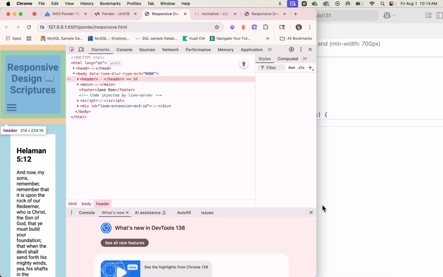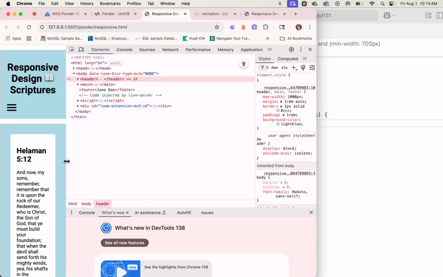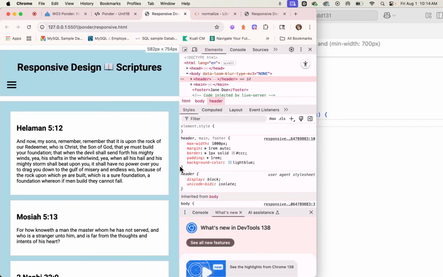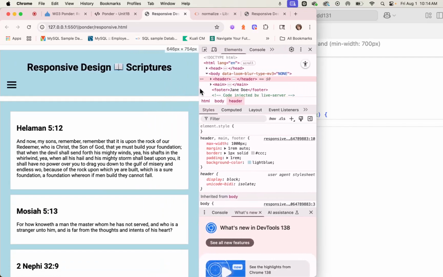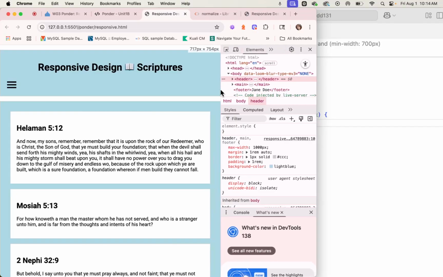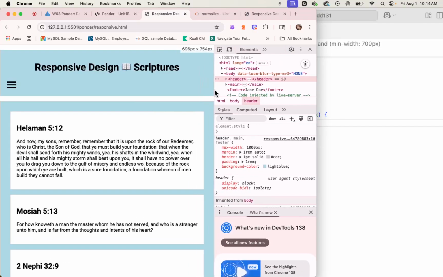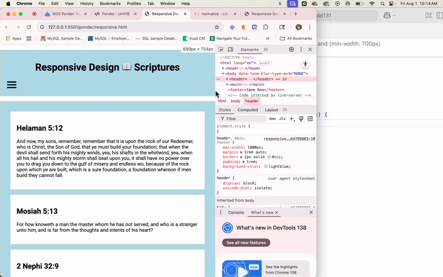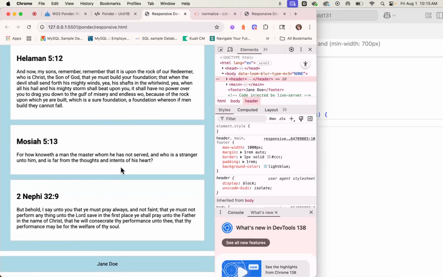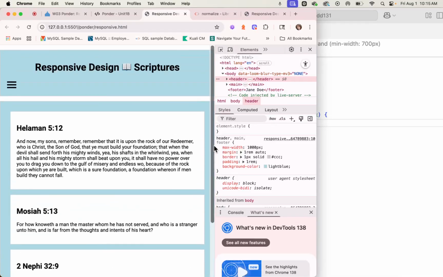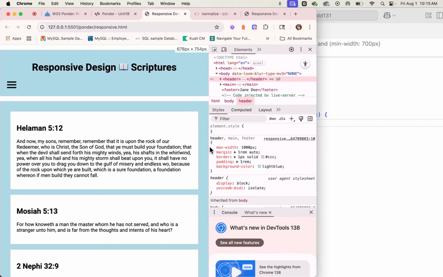So when I inspect this and look at how wide it is here, you'll notice up here in this corner, you're going to see the width and height in pixels. See that? So I can say at a certain point, it's getting a little long, and maybe around 700 pixels, I want it to go to 2 columns. So really, it's just up to you what this number is going to be. So 700 was just one I picked where I thought that this scripture here is getting a little long with just the 2 lines. And at 700 pixels, I want it changed to 2 columns.